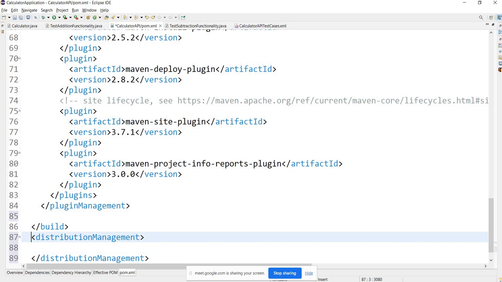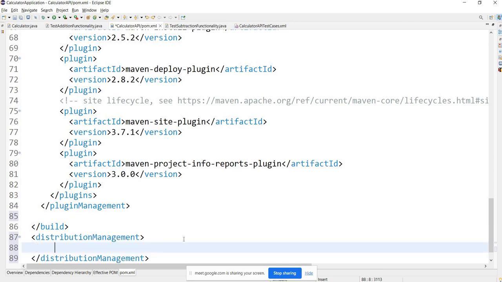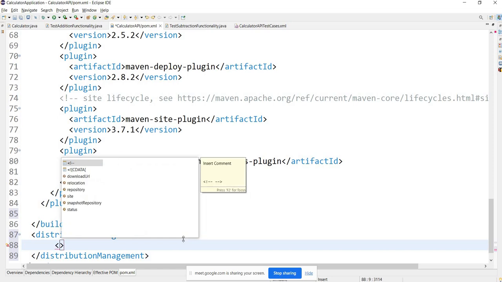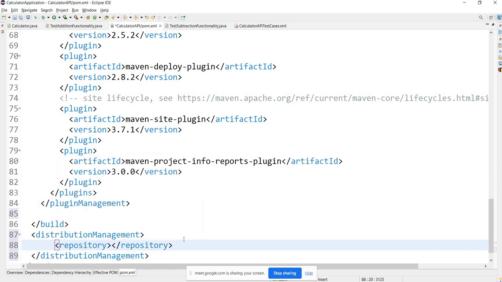This distribution management is for when you have created your artifact and now you want to deploy it: where should that artifact be deployed to? That is distribution management. Now inside this you will create a repository, meaning which repository you want to deploy your artifact to.